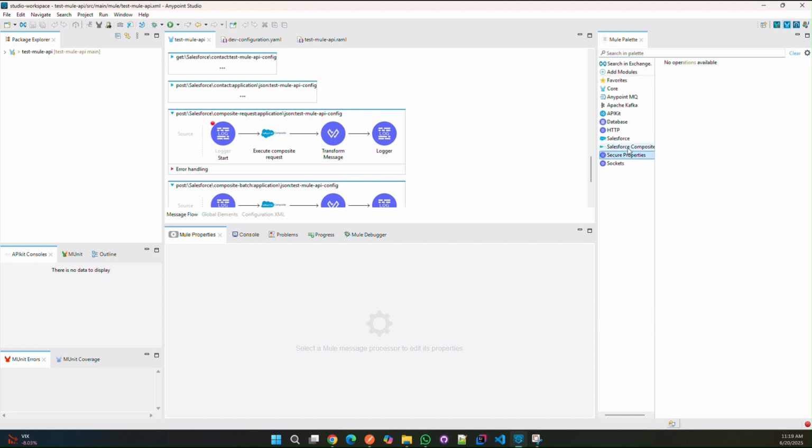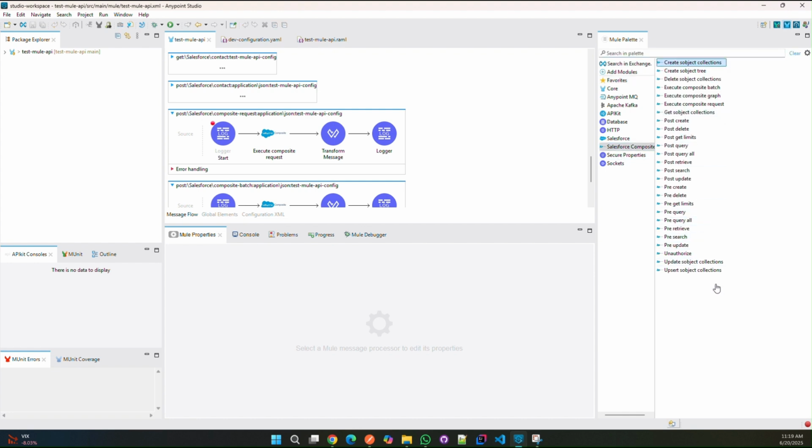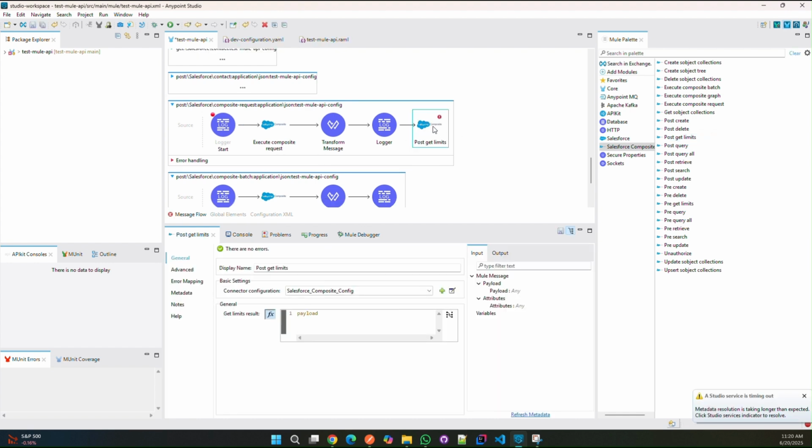There are many connectors available under the Salesforce Composite Connector. If you don't see it, search for it in Exchange and it will be added to your palette. Mainly we are focusing on batch, create sObject tree, and composite request. Let's see how we do it.